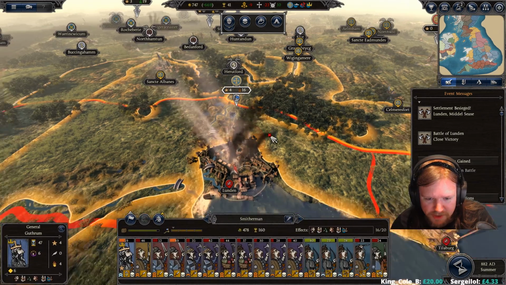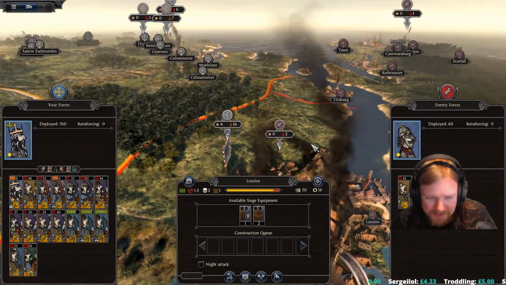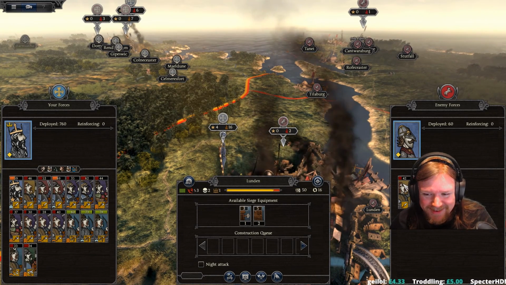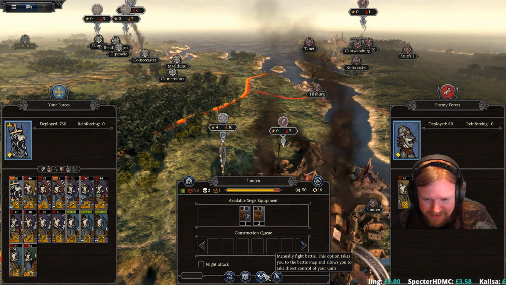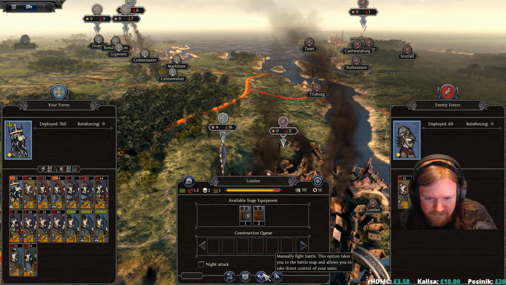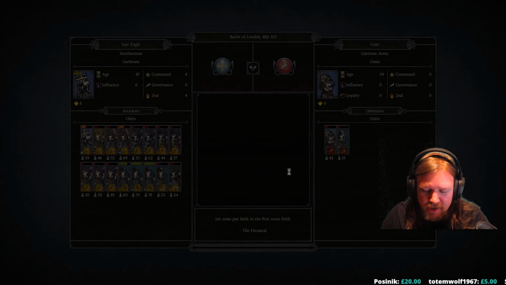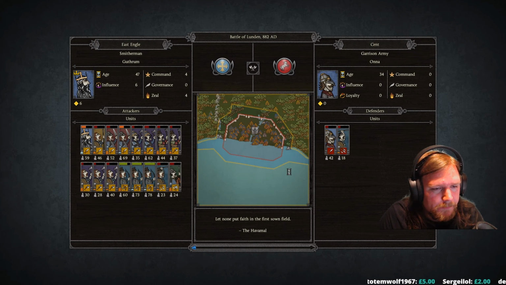Alright, so how many troops does London actually have? Not many! Some spearmen and some javelin men. Let's do it. Let's see what the siege is like from the attacking side. Can you hire mercenaries? I haven't seen that ability actually, no. I'm not sure you can.